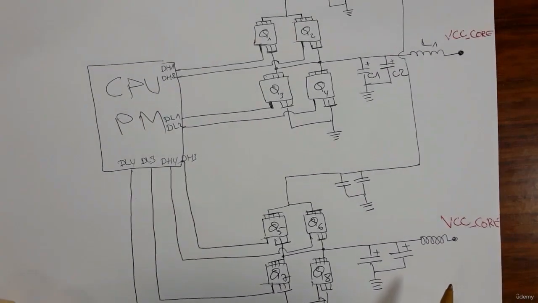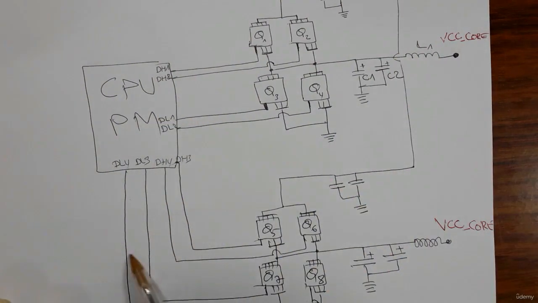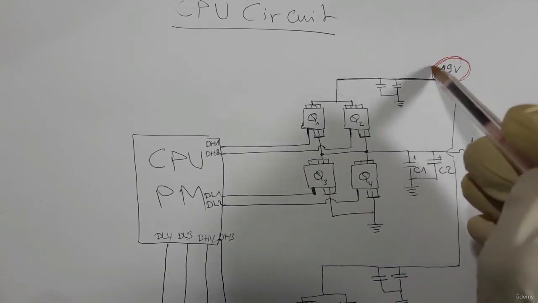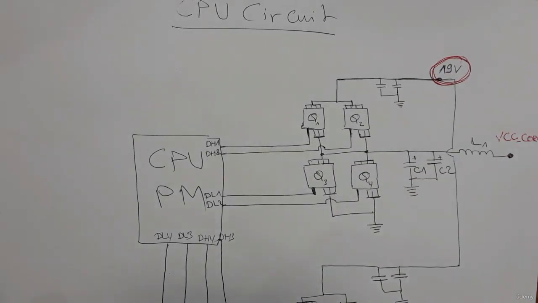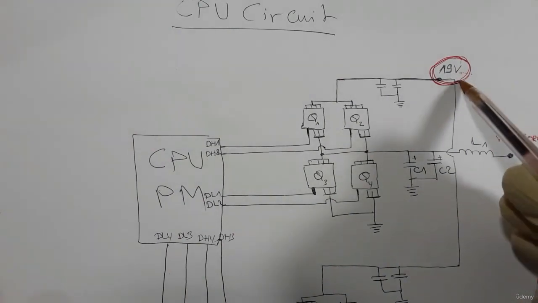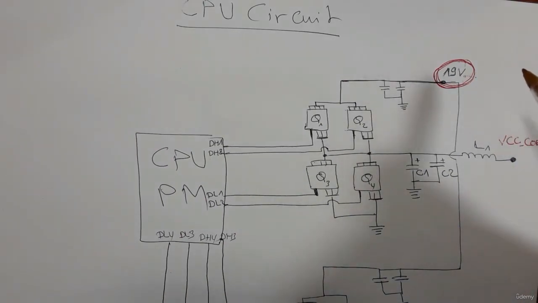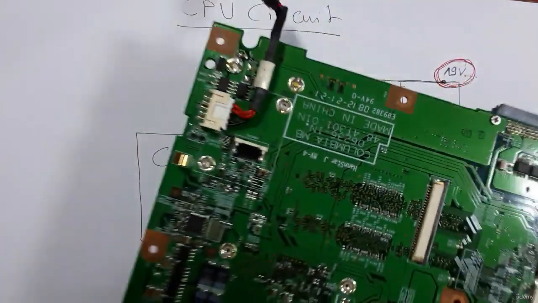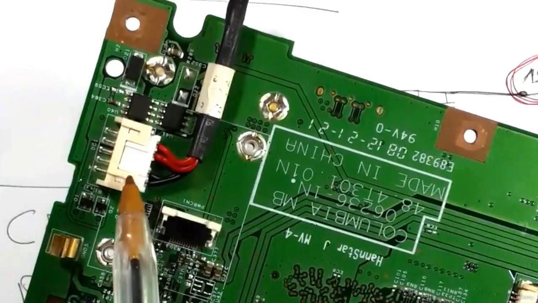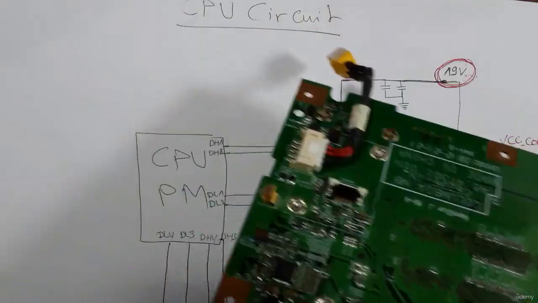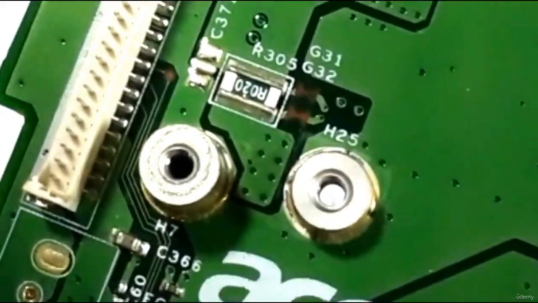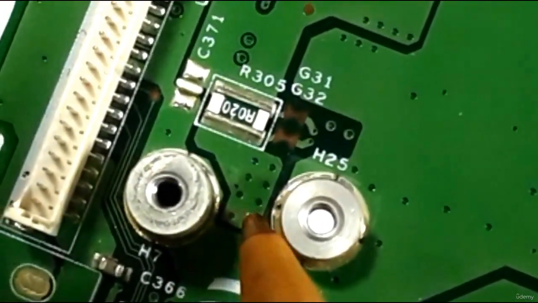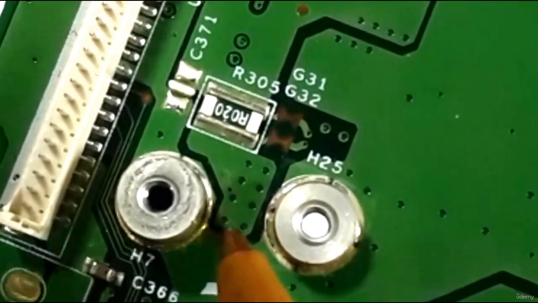Okay, so this is 2 channels. This is the first channel and this is the second channel. So always this 19 volt normally is coming from the source of power. It's coming from the current sense resistor, exactly here, as you can see. Do you see here? So we have here the power jack, or the connector for the power. In the other side, as you see, this is the current sense resistor. This point means the voltage is distributed to the whole motherboard from here.